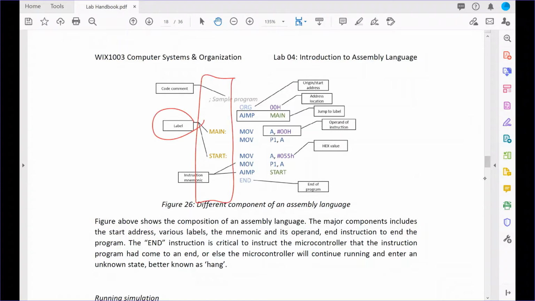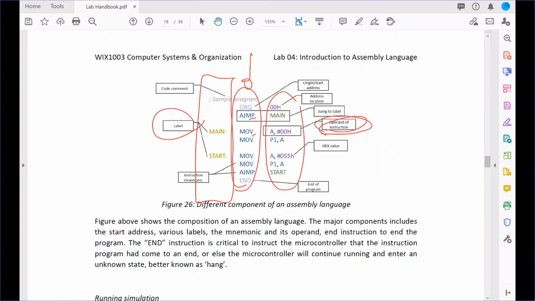The center one is called the instructions, all the instructions we just saw, the jump instruction, the move instructions. The third part is the operator, or we call it the operand.